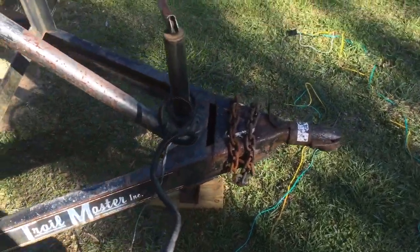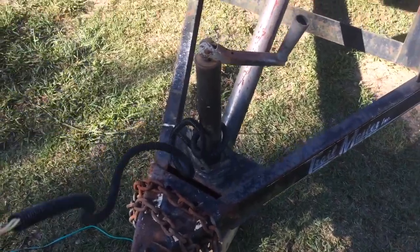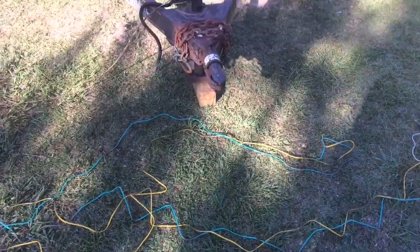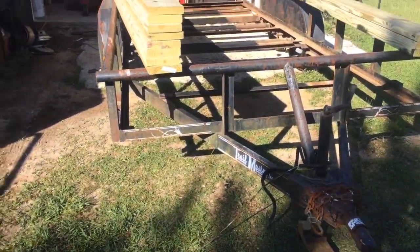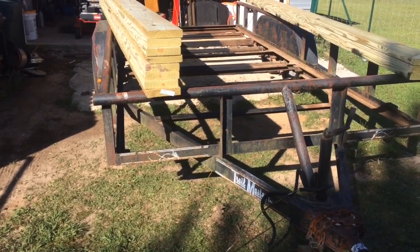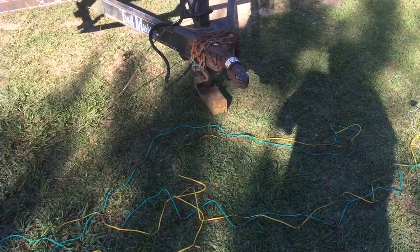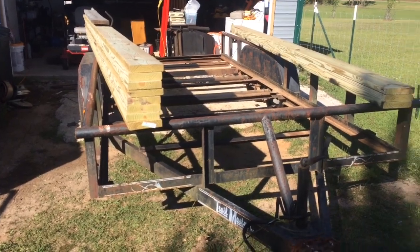We're gonna replace all the wiring and probably gonna have to add to this kit. This kit came with the LED lights that we got for this thing, which in itself is an upgrade. I'll probably need to add a little bit of wiring. I've done so many of these trailers over the years and I have a box full of pieces and parts — all new for different kits — so I'll be able to splice in the wires and we'll show you that as we go along.